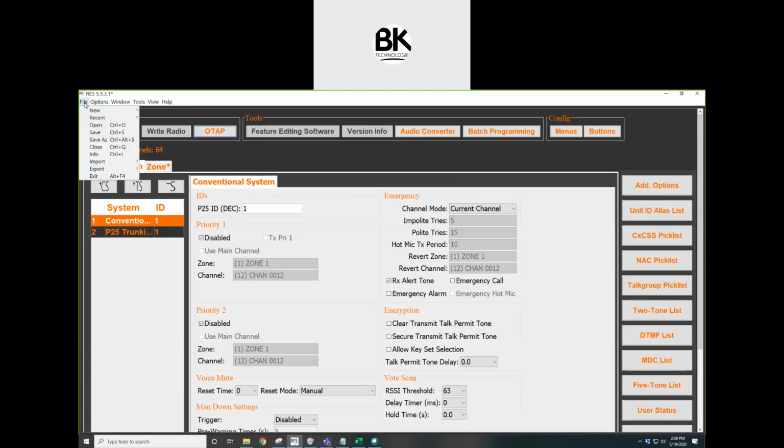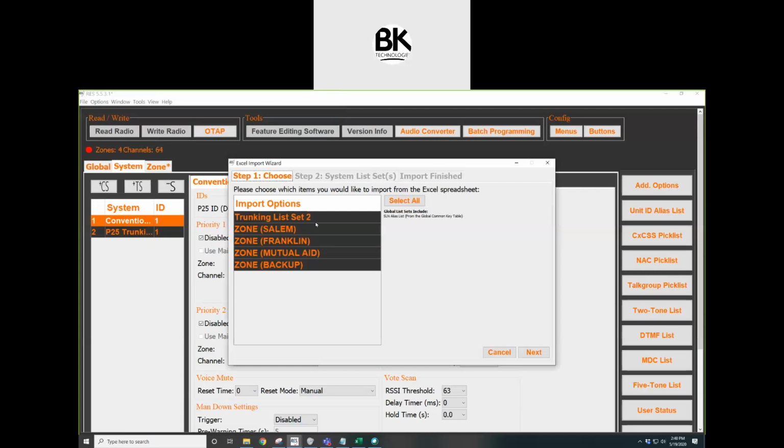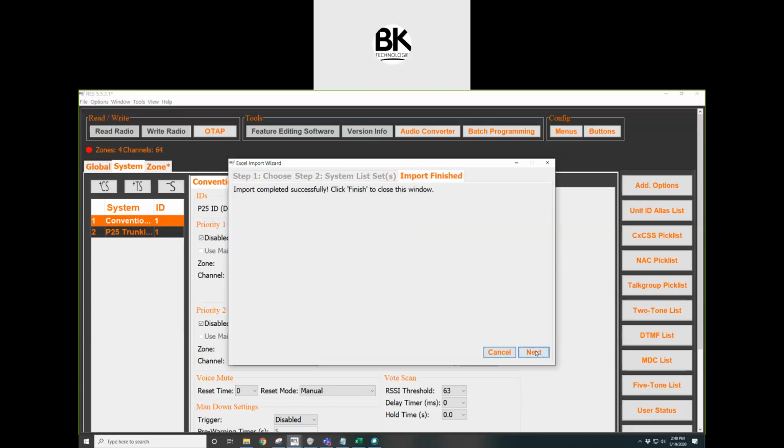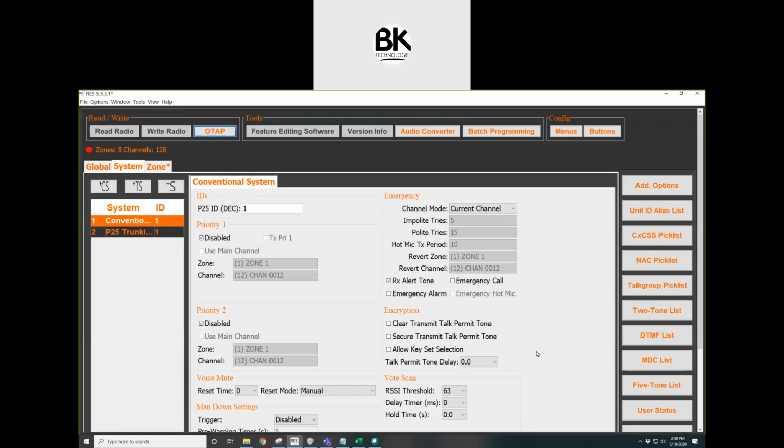Close it. Let's try to do a file import now. So here you can see why it's important to do little pieces at a time because it'll help you identify the errors if you see any. You can see also where the import wizard will tell you exactly where your error is. So if it was in that zone 4 and I couldn't figure it out, I could just choose not to import that zone and do that manually if I got frustrated. But this should work now. Hit next, next, finish, and boom.